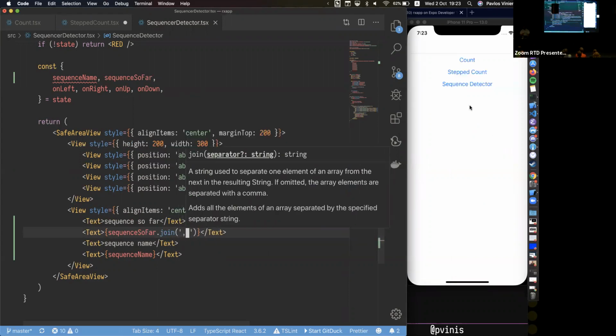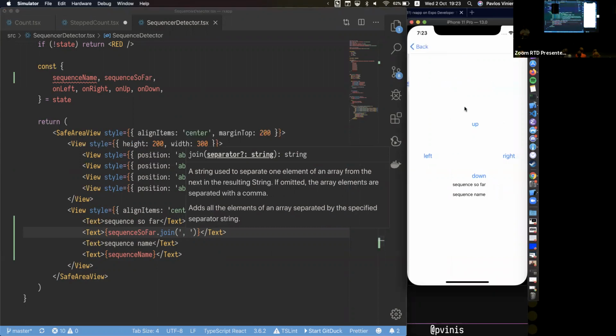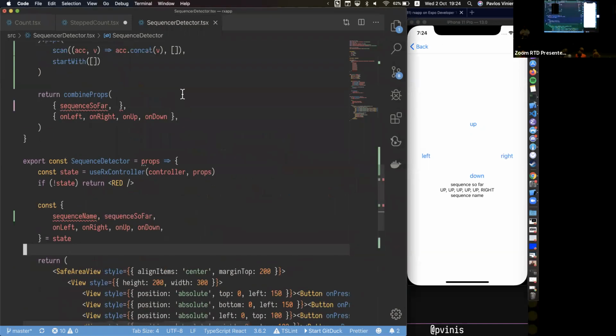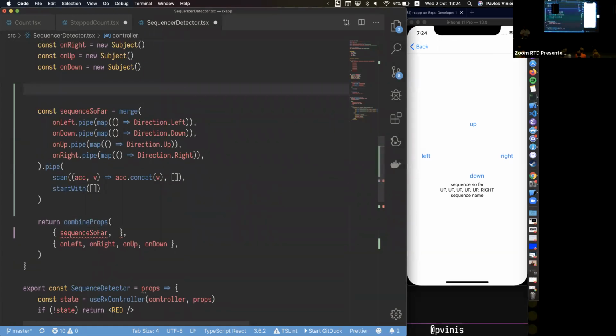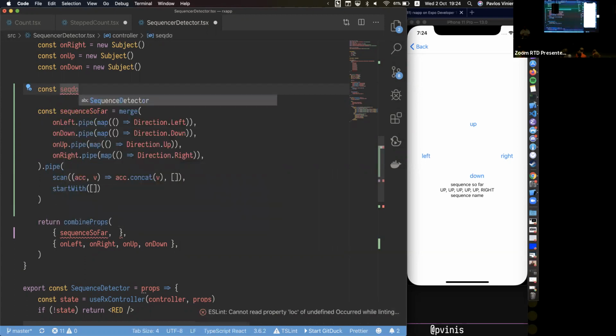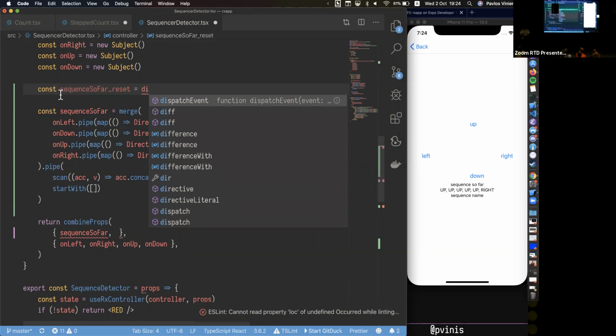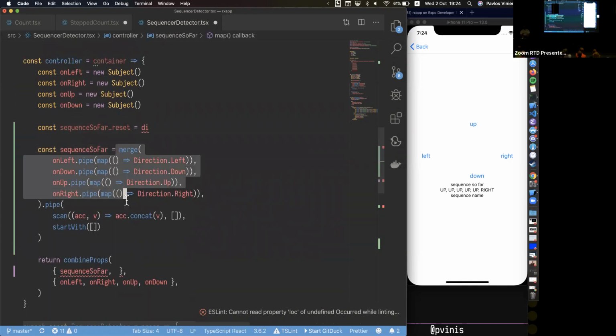Let's do a join here just to print it a little bit nicer. It would be nice, before detecting, to reset this thing. So every 2 seconds, if I don't click anything, it will just reset. The way we would add this is to make a new observable that we can call sequence so far reset. It will be this thing again, but with a debounce.